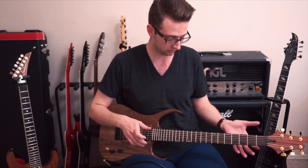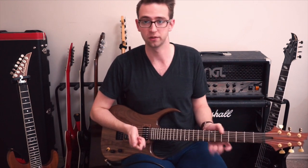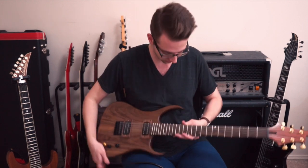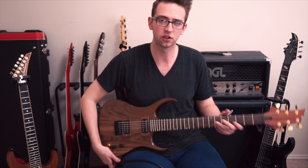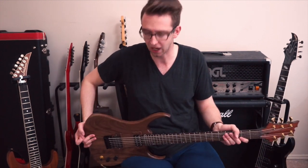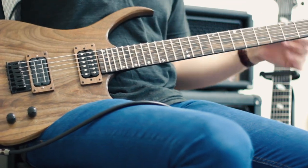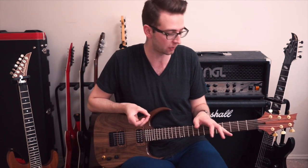Another thing that I really like about this guitar is the actual Wingate fretboard itself. It's very beautiful, and I've tried to encapsulate it with a few pictures on my camera, but it's just not as good as seeing it in person, because there are bits of it that are a bit shinier, and bits of it that look a little bit duller, and the contrast is really cool. I'm sure that camera B is attempting to pick up the excellent figuring in the fretboard wood, but oh well, anyway.